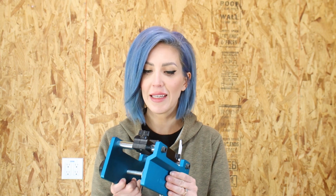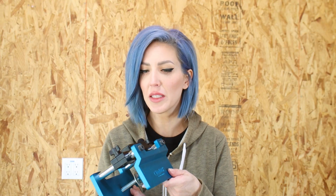The difference between a Beadlock Pro and a Festool Domino, besides about $900, is the fact that you do have to use your own drill with the Beadlock Pro, and it's a little bit more time consuming. I will say the Beadlock Pro is not super cheap. It is a small investment. It's around $100 for the starter kit. If you plan on cutting joinery on very many projects, $100 is definitely a worthwhile investment though.